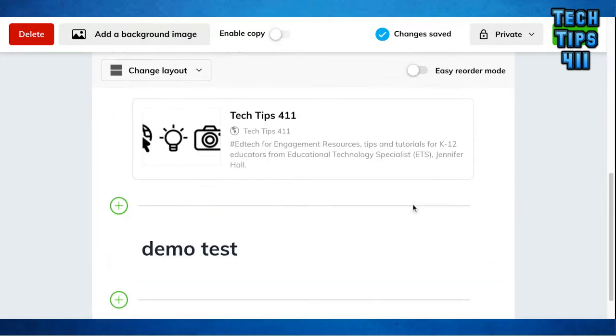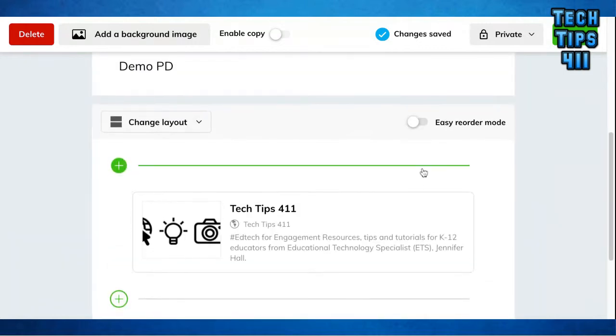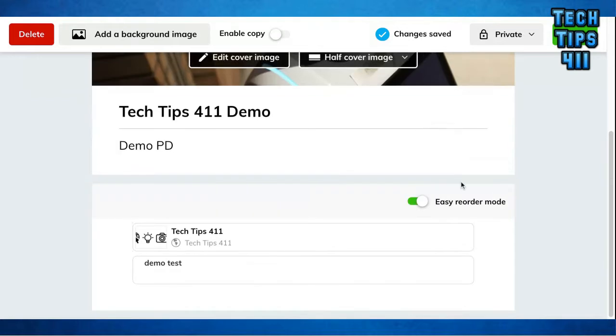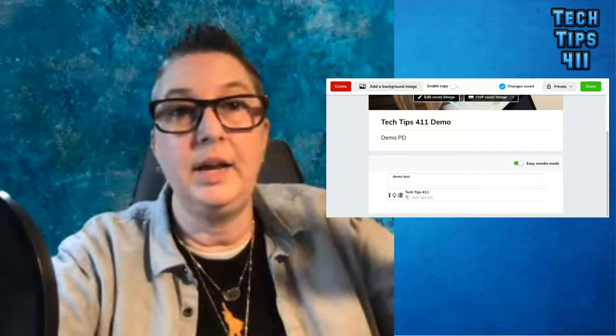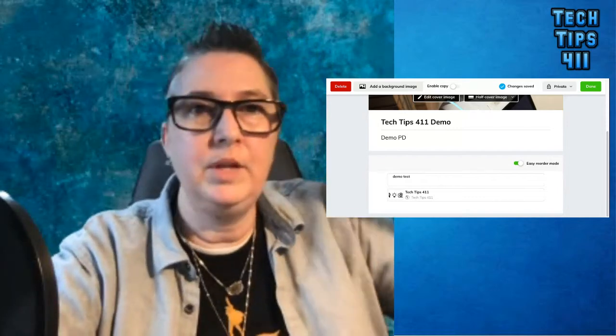And here's where the power comes in of using Wakelet: I can easily reorder. So I'm going to click here. So now it's compressed everything. If I wanted that to be first, I want to move it to the top. I can do that. So if you were formatting a Google Doc, unfortunately, you'd have to go in and copy and paste and shift it and reformat it and all of that. Here, I can very easily just go here and say, okay, move this one up, move that one down, move it around.